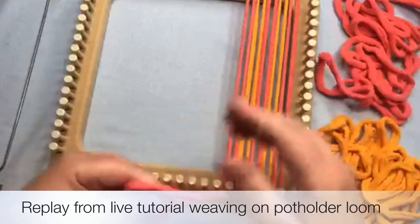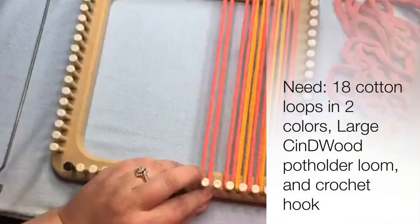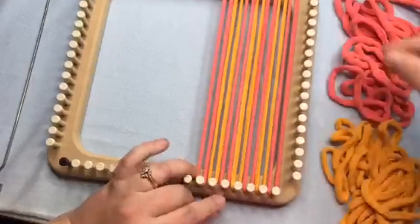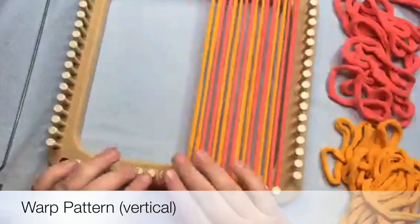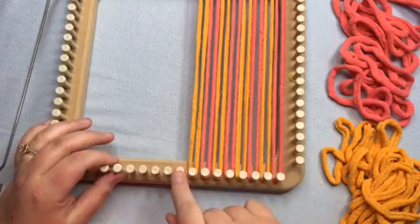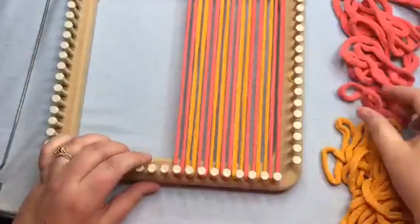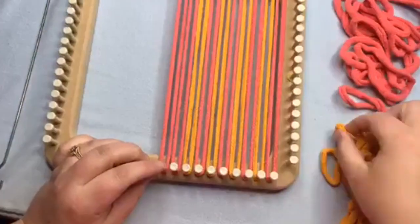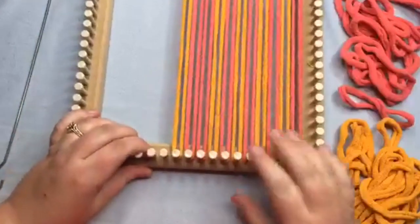All right, so what I'm doing is I'm doing every other color here, going from right to left in these two colors. And I counted, these are eight, there's 18 across. So halfway, which would be right here at 9, I'm going to put this color here. And then I'm going to double up this color again. And then I'm going to start switching it. Okay, so it's going to do the opposite in this direction.